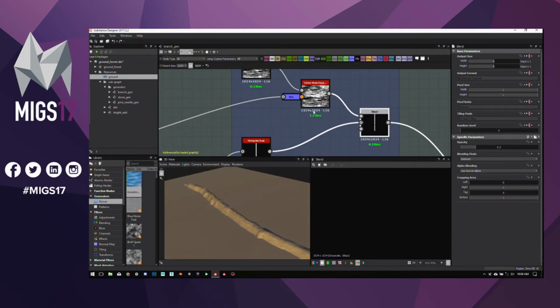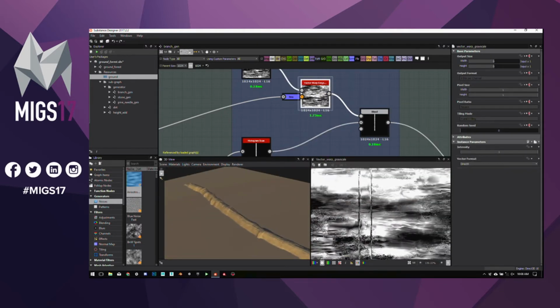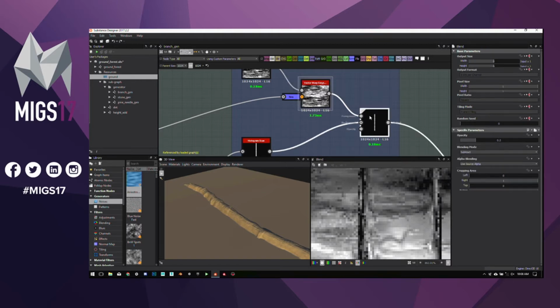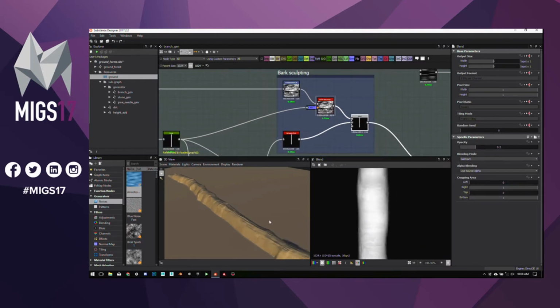I can show you a vector warp to just increase the density of pixels just for the closest height range. So maybe we can see where is the bark. Okay.